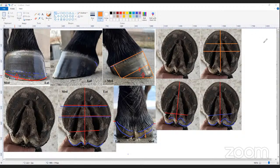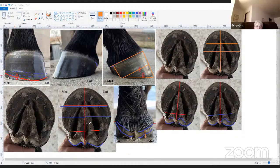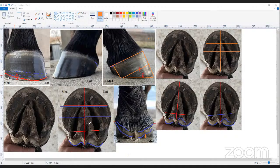Anyway, the big thing to be aware of too is to keep this back part of the foot cleaned up and the frog cleaned up so that the foot can expand. So I think she has good space beside her collateral groove, so the frog so far is not too bad. No, she's got a good frog. But the important thing is to keep it trimmed up so that as her foot grows, her foot can expand.